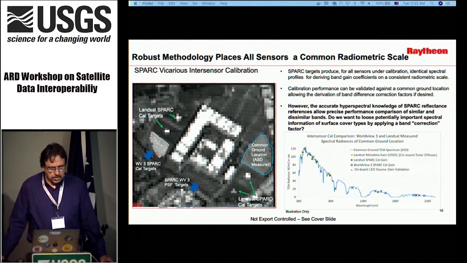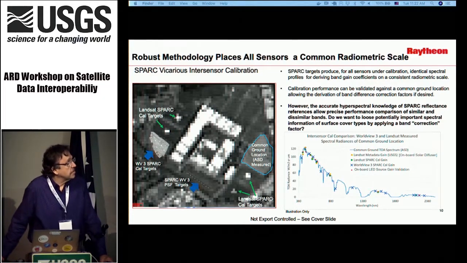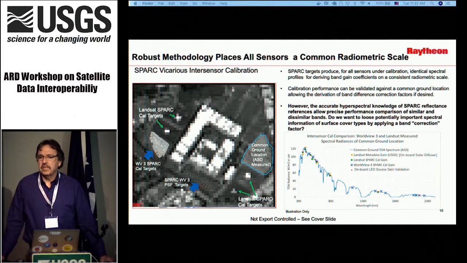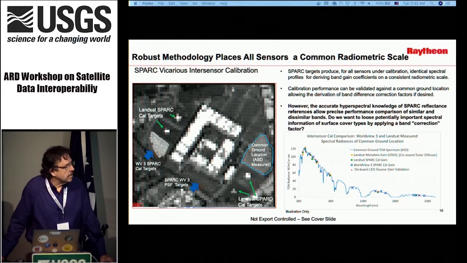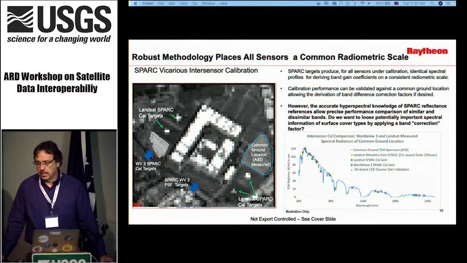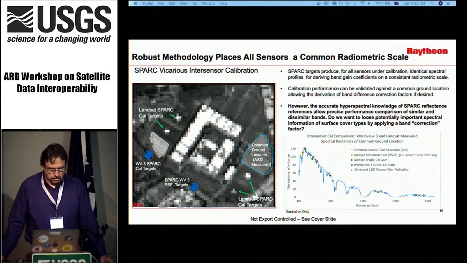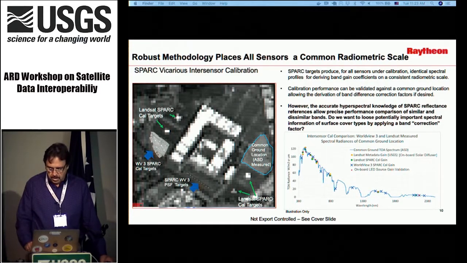And so you can have in the scene targets that light up Landsat, but also WorldView 3. And they're all using the same methodology, using the same kind of targets with the same spectral properties. And you just adjust the intensity by using different numbers of mirrors or different radius of curvature. And so there's a lot of applications that can be done.